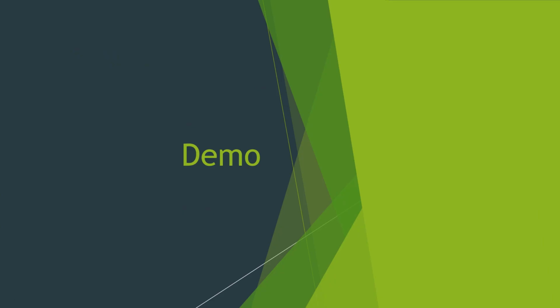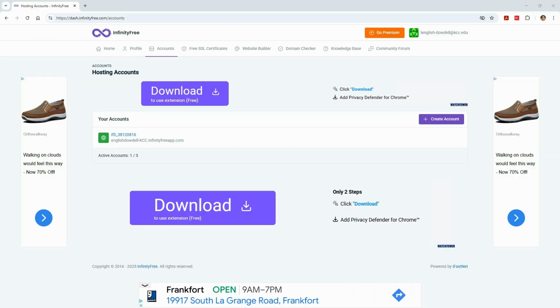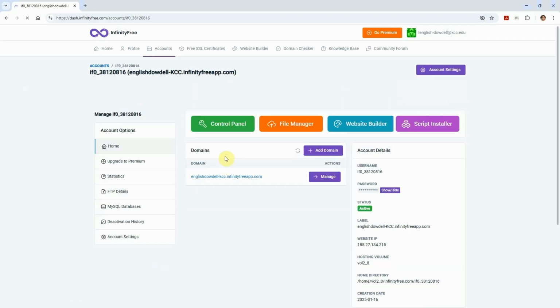Now that we've reviewed some of the methods that we're going to be using to work with our dashboard today, let's go ahead and start building it out. Let's open up our InfinityFree account so that we can go to our web hosting and start creating our dashboard. We're going to do a simple version, but you can always enhance it with CSS styling and things like that. So I'm going to go into my account.